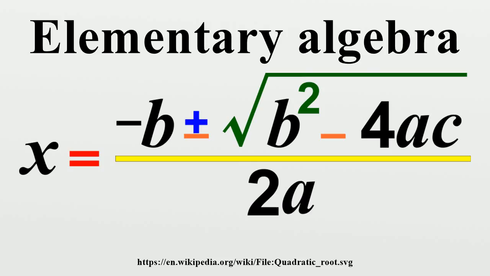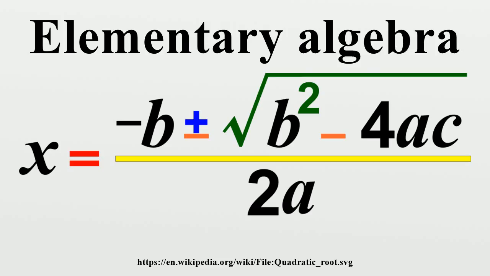System of linear equations. Quadratic equations. A quadratic equation is one which includes a term with an exponent of 2, for example x squared, and no term with a higher exponent. The name derives from the Latin quadrus, meaning square. In general, a quadratic equation can be expressed in the form ax squared plus bx plus c equals 0, where a is not 0. Because of this, a quadratic equation must contain an x squared term, which is known as the quadratic term.